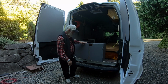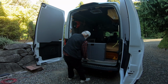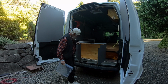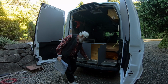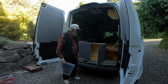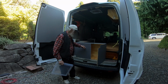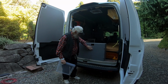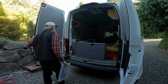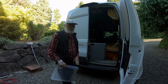Things to go on is the stove garage, but we're not going to take the stove on this trip because we have to be back before it gets cold enough to need it at night. So this is going to be extra storage. There we have it, and this trap by the door, so we don't really need a latch. And there we have it. Ready for loadout.